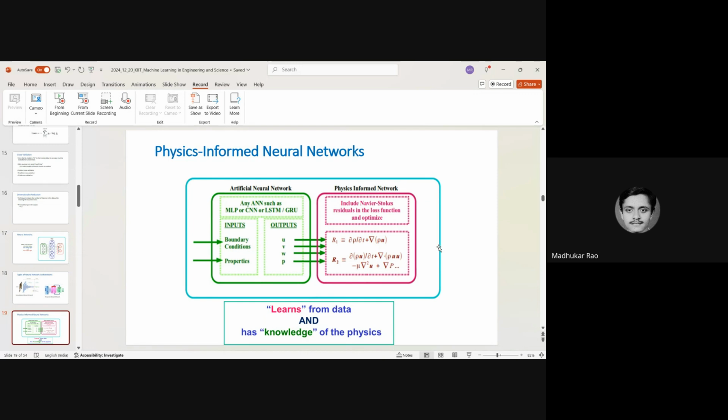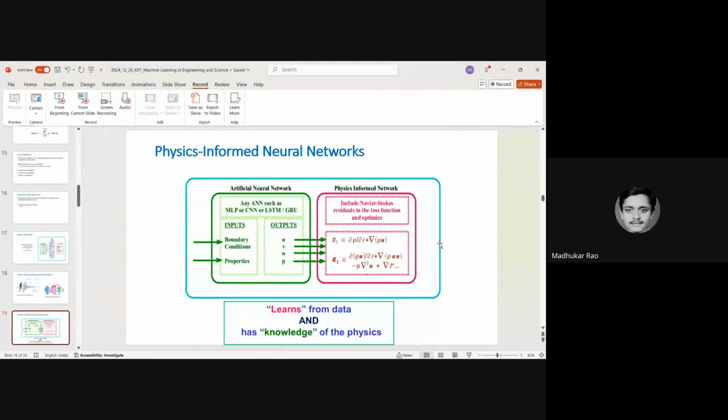Or if you're doing experiments, then the amount of data you collect will be even less because experiments are much more expensive than doing FEM or CFD. So what you do in such a case, you want to regularize the outputs of your neural network in some way so that you don't overfit on only your training data, right? And you want the output of your neural network to honor the governing equations that are domain knowledge you have from the last 200 or 300 years of engineering knowledge. You want to somehow build that into your neural network. You don't want to start from scratch.